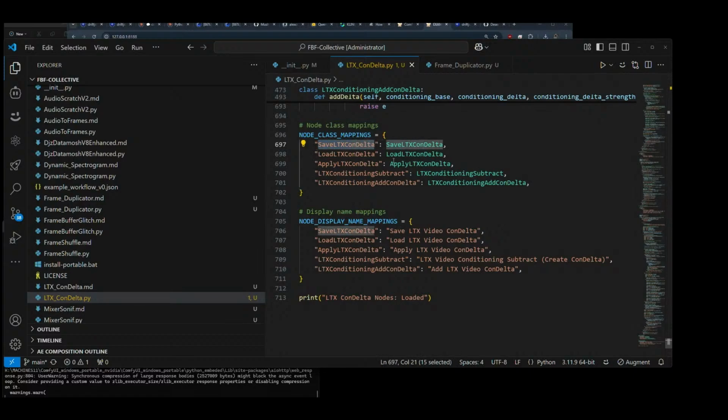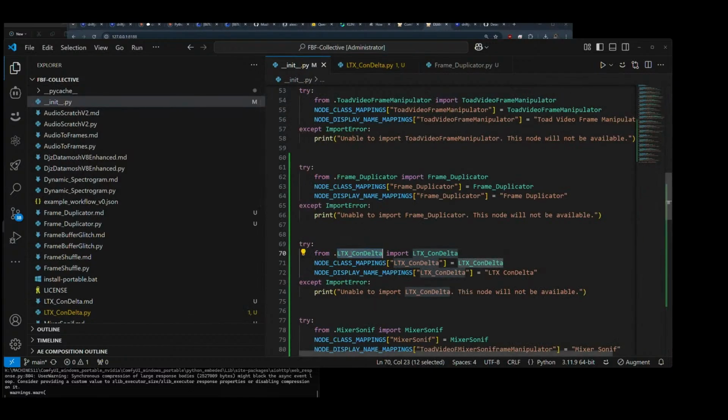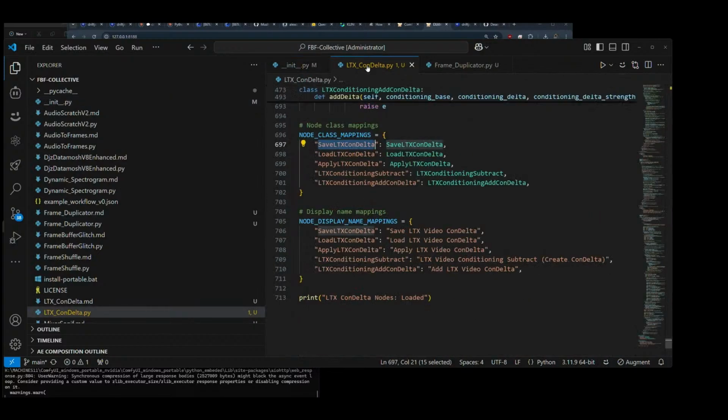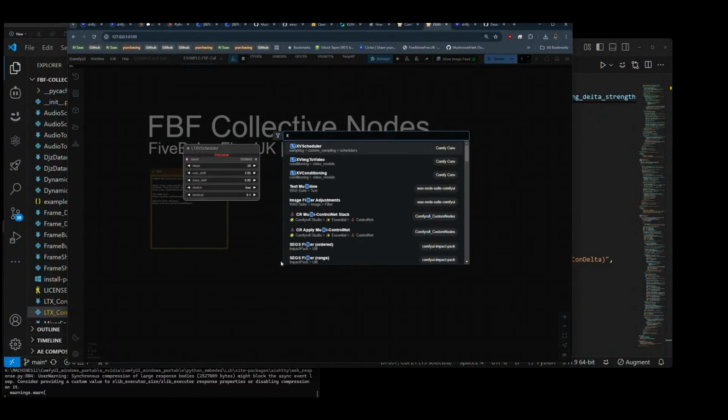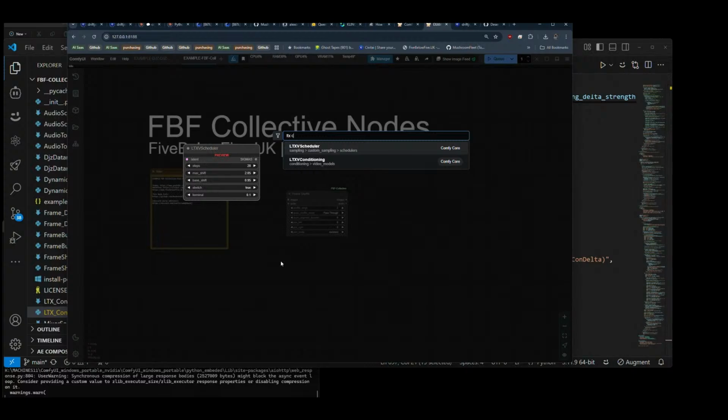So if I change that to save LTX con delta, I don't know if this will work. Let me just find, well, I don't know. Look, LTX con delta, done. And then they're defined inside of it. So it seems to be happy. Let me just see. No, it's not happy.